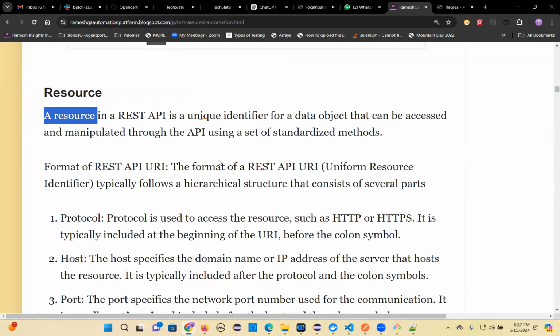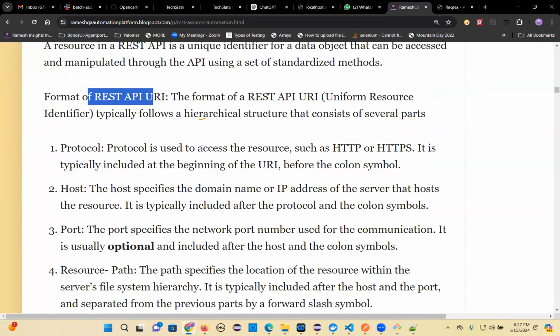So the format of any REST API, as I just mentioned very clearly, you have to use first the HTTP verb method, then the protocol, then the host IP address or host name, localhost, or facebook.com, twitter.com, or postman.com.